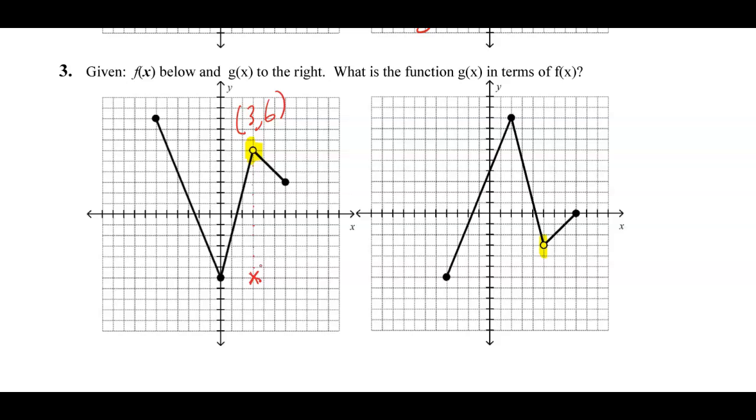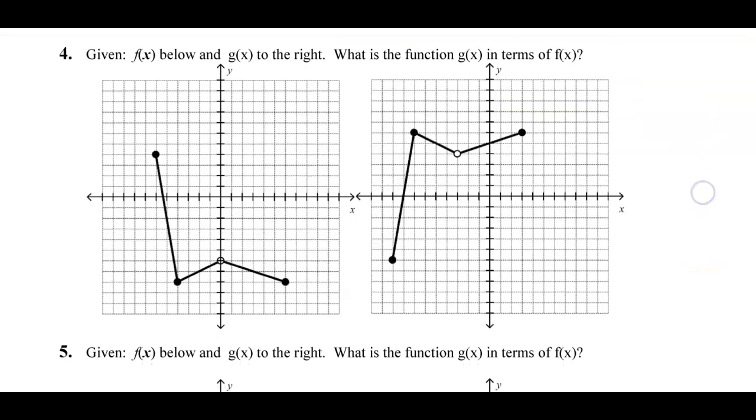It looks like there's a reflection, and then this yellow point on g of x looks like (5, -3). The x is sitting at (3, -6). So the graph is shifted, after the reflection over the horizontal axis, to the right 2 units and up 3. So for problem number 3, g of x is equal to negative f of x minus 2, plus 3. The negative in front reflects the graph over the horizontal axis, and then it's shifted right 2 and up 3.